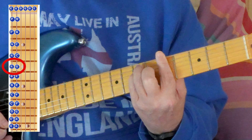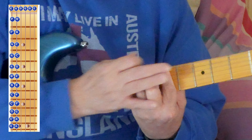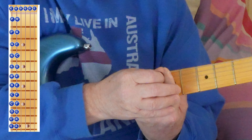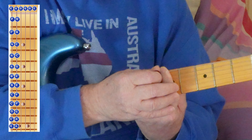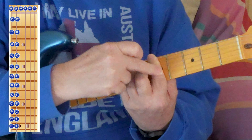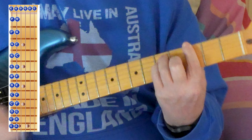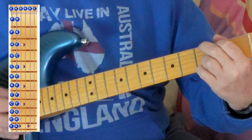You've probably worked it out: as long as you keep this pattern and this shape, if you look at that chart you'll get that chord. For instance, if I put this index finger down to the third fret — you look at that note, it says G. We all know this is G here.